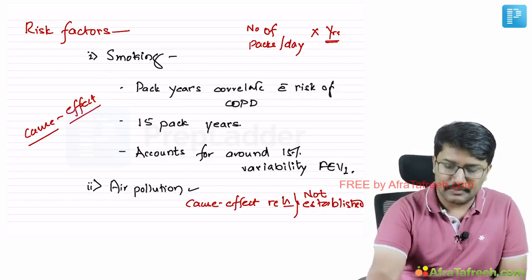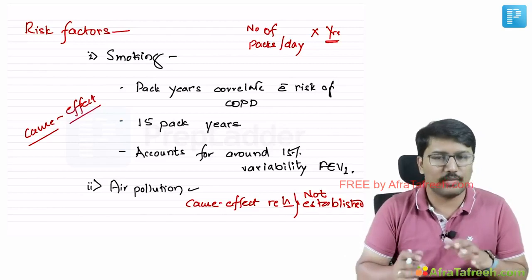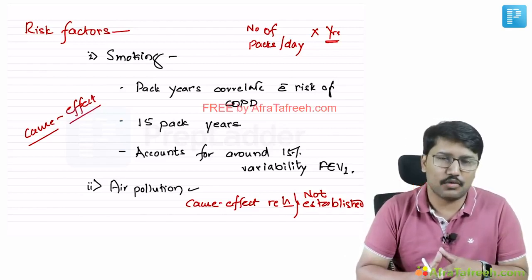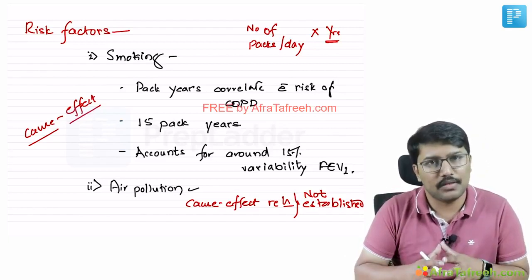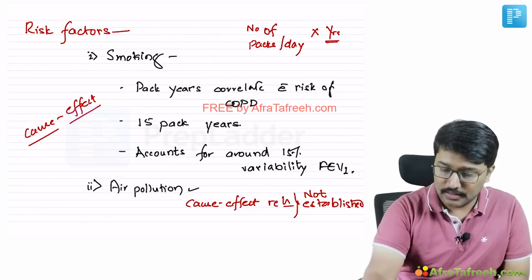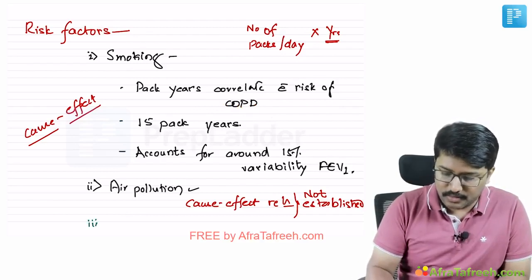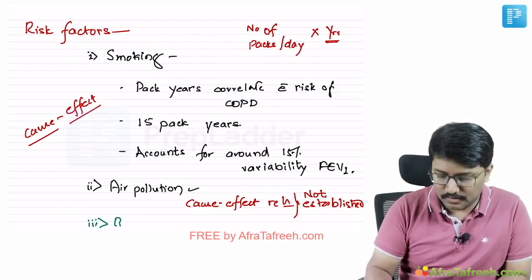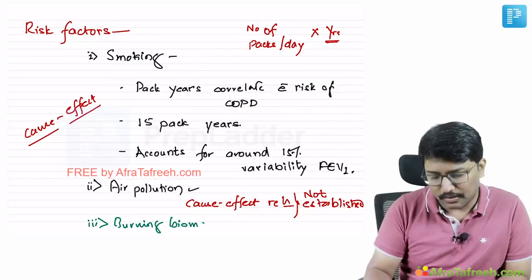Now in that case, we do see patients who are non-smokers and they present with COPD. For example, we do see Indian females presenting with COPD. The prevalence of smoking is very less than what accounts for the risk of COPD. So another entity where the cause-effect relation is well established is burning biomass fuel, mainly for cooking, right?